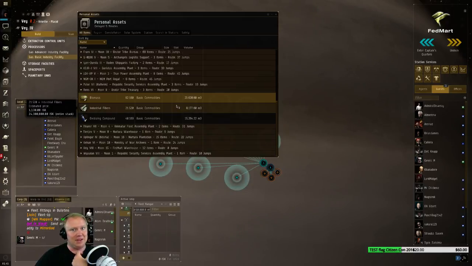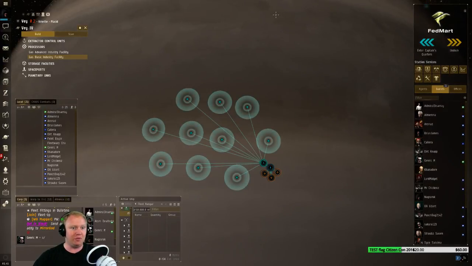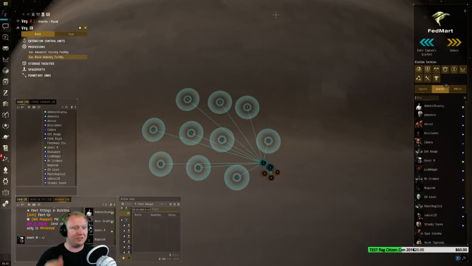I have stacks much bigger than that that are prohibitively costly to move because it's like 20 or 30% of what they're worth to move them. So this is where you get into P3. Once you're really cranking out, P3 starts to make a lot of sense.